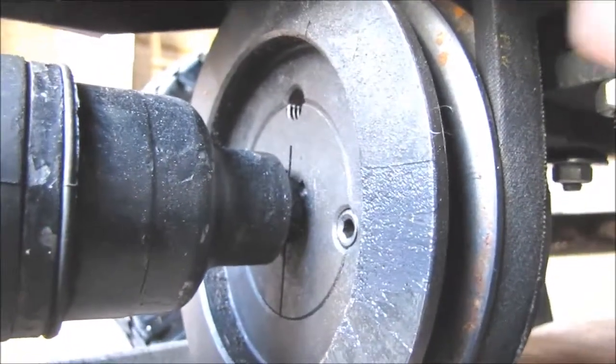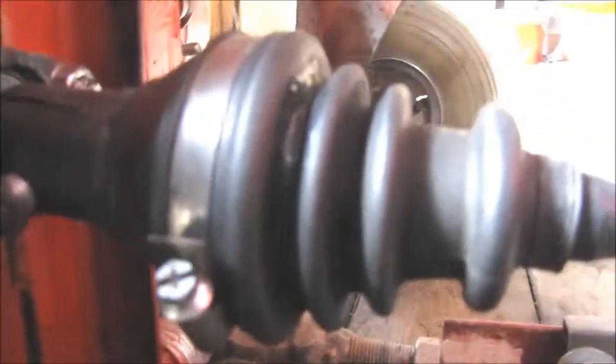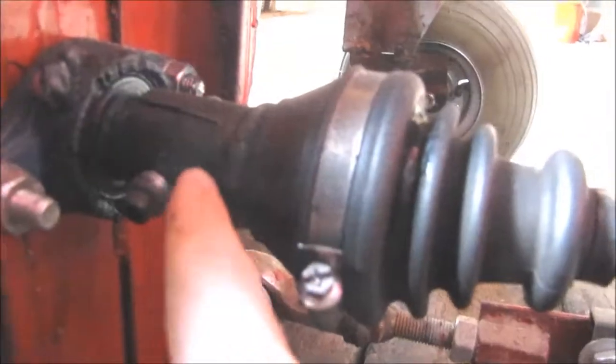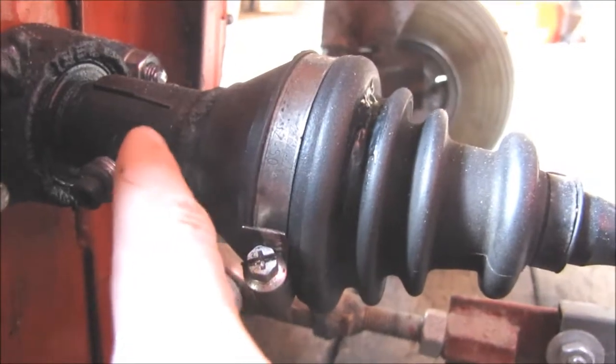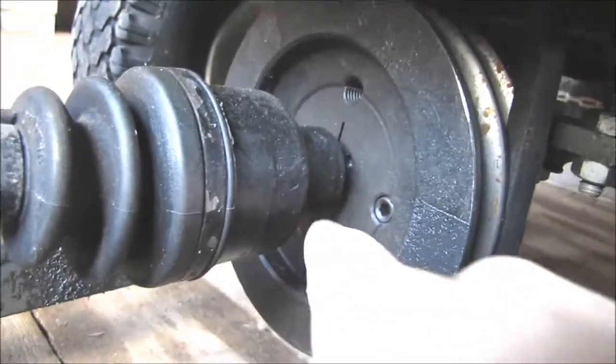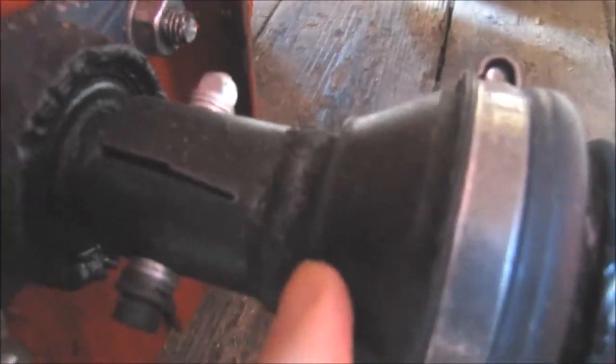The pulley is mounted with this taper lock bush. The drive shaft is from a micro car, and this end, the wheel end, is cut and welded on this shaft, so this just sticks on that. And this piece is welded on this CV joint.